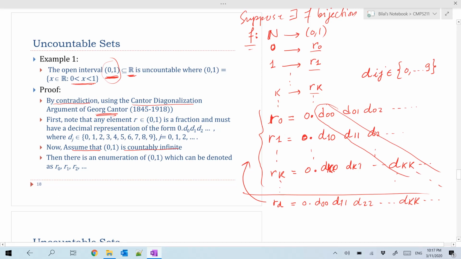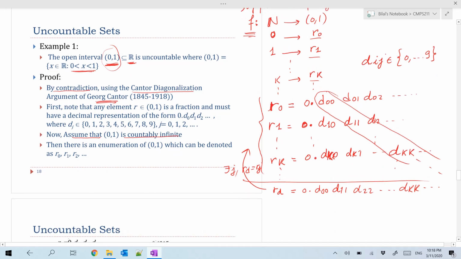But why are we worried about this? Because you suppose that you can come up with a bijection, okay? So that every natural number is mapped to a certain rk here. So rd, most probably, because your bijection is almost perfect, should be one of those numbers here. I can find that there exists a certain number j such that rd is equal to rj, okay? It must be the case a priori, given the solid definition of your bijective function.